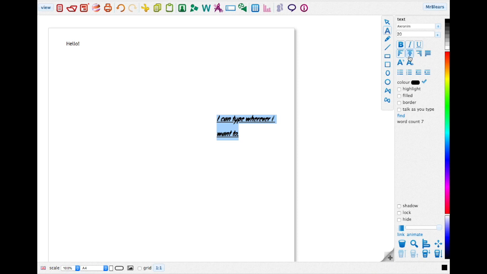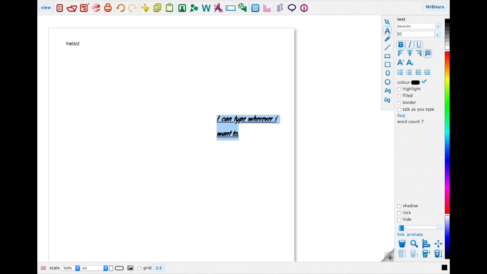I can also change the justification of my writing. I can make it so that it's in the centre, I can put it to the right, or I can justify it so that it will take it right to the edge. The next bit I will show you is we can give bullet points, we can number them. So that helps when we're doing certain things. We can also move the text across the screen using those.